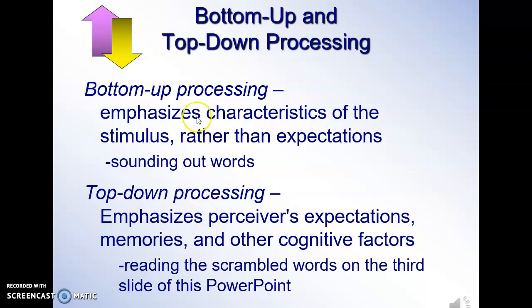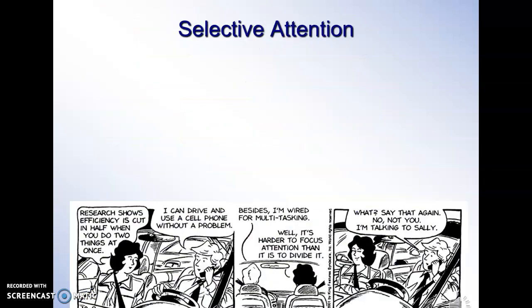We were talking yesterday about what language would be more bottom-up processing, and the languages we came up with often were languages with different alphabets: Russian, Greek, Arabic, Chinese, Japanese, things like that. So bottom-up is where you're dealing with something new that you can't really make guesses about. Top-down is where you're dealing with something that you're somewhat familiar with and you can make guesses about it. So that's a good review there.